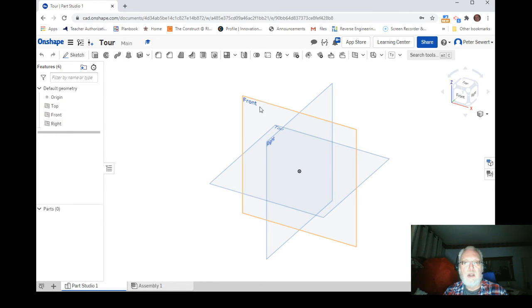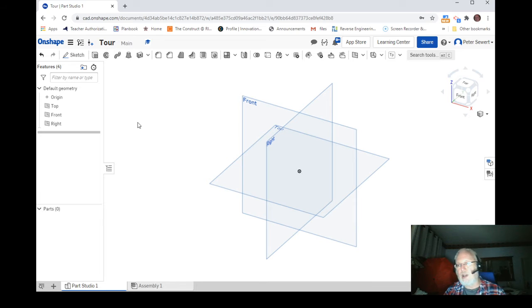Right now, we have what are called the work planes. That's the top, front, and right-hand work planes. By the way, you can turn these off. I just put my cursor on this, and this little eye appears. And if you watch the one that's called top, it's highlighted in orange right now. If I click on that, it disappears. Okay, I can bring it back by clicking on the icon again.